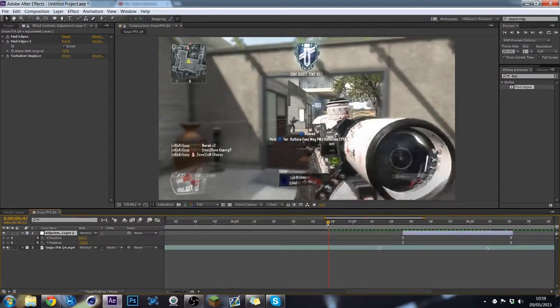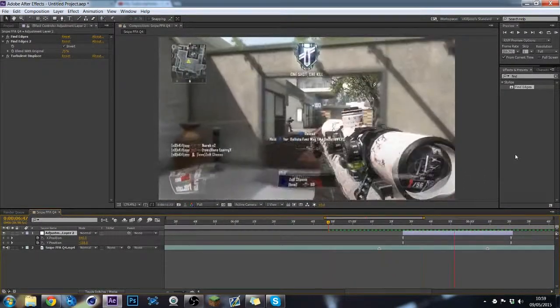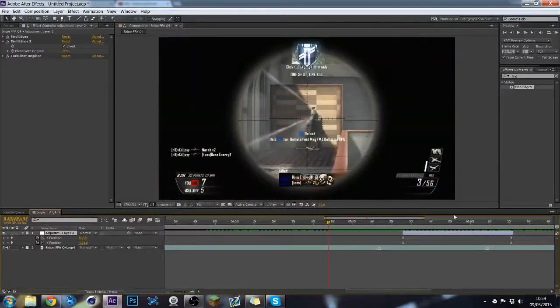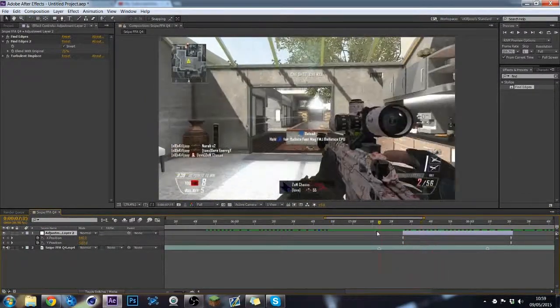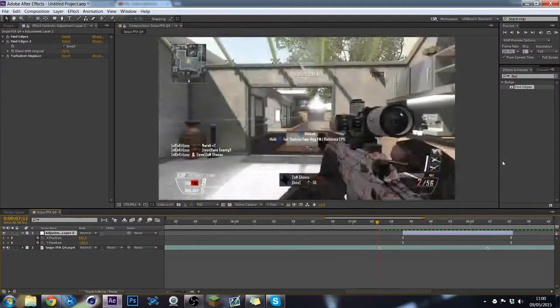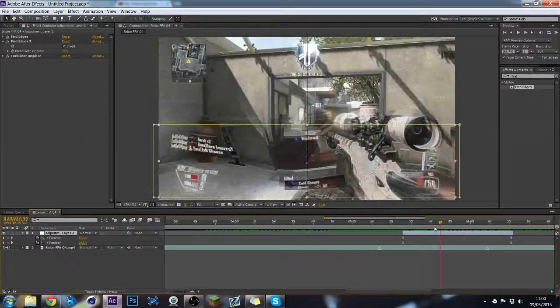What you could also do is add levels and curves just to make the adjustment layer look a bit different color, maybe. That looked really sick. It looks so good when you slow down the clip, and it just looks like a nice sort of scanning effect, I think. It's kind of subtle, but I think it looks pretty good.